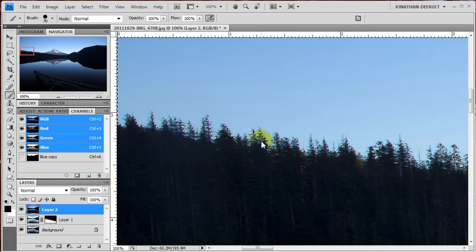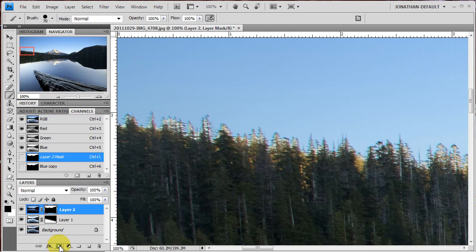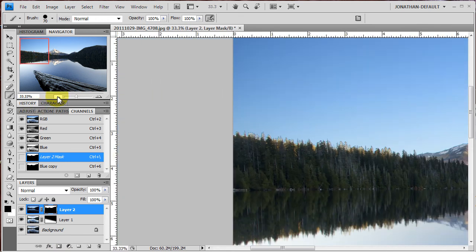These marching ants will only show anything that's more or less on the 50% side of selected. So when you have a really detailed selection like this, you'll sometimes get this thing. It's just an approximation of what your selection looks like. So I'm going to hit the layer mask button again, and that's a little bit better. Now again, I could probably do a little more work to get that looking exactly how I want, but that gives you the general idea of what it's going to look like. And from a distance, it's starting to look pretty good.